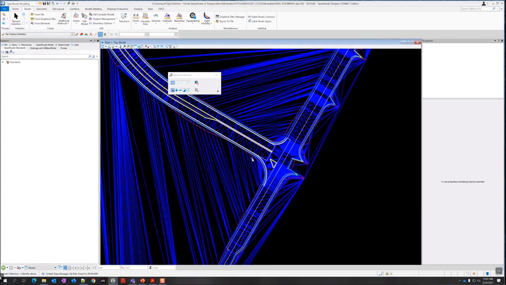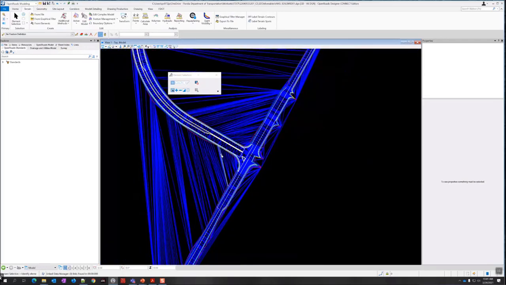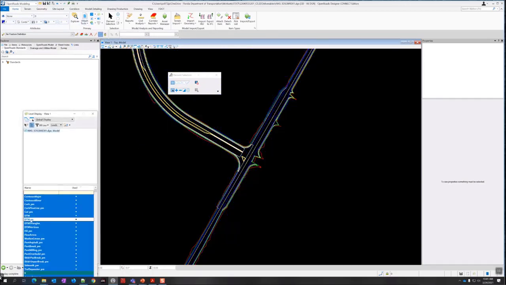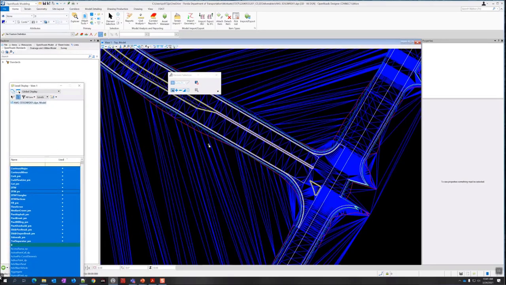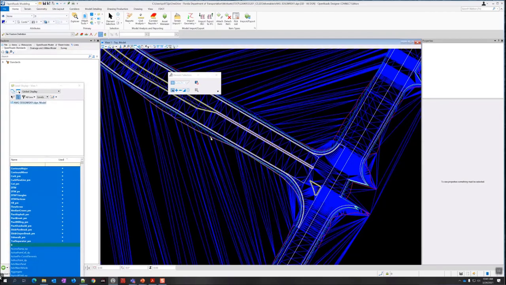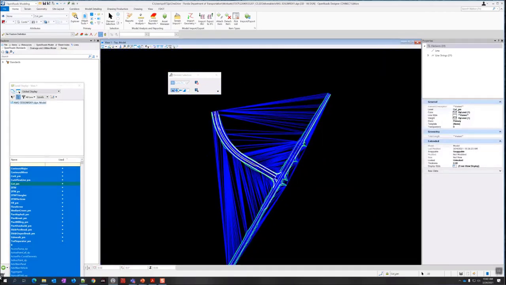So what we need to do is create a selection set of the cut_PM and the fill_PM. First of all, let me turn off the DTM PX to make it easier to select things. Turn that back on. Yeah, that's not going to help because I need it back on in a second. But I'll keep this over here in case I need to toggle things on and off to select it. I'm just going to do a right click, select all on level by element, and then select this cut_PM. So it selects all the cut PM.